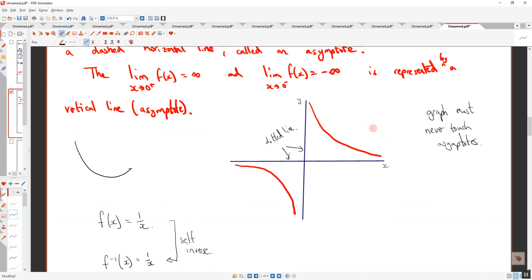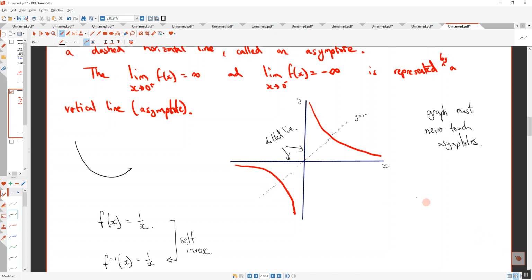What else do you know about functions and inverse functions whenever I draw them? What do I know about functions and their inverse whenever I sketch the graph of them? They're like a reflection on y equals x. Thank you again, Sam. So if I was to draw y equals x, it's being reflected on y equals x. These are all things that you gotta remember. We didn't do this that long ago.